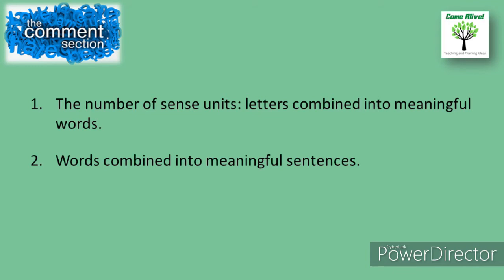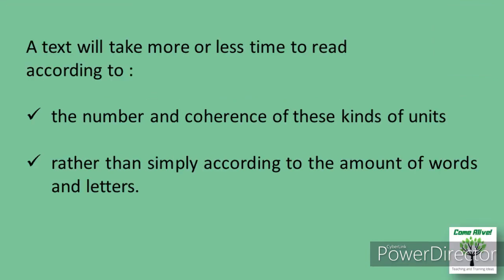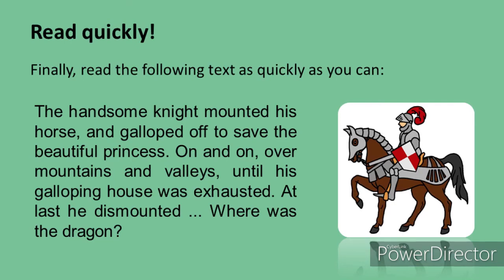What appears to be more significant is the number of sense units, letters combined into meaningful words, or words combined into meaningful sentences. A text will take more or less time to read according to the number and coherence of these kinds of units, rather than simply according to the amount of words and letters. Read quickly. Finally, read the following text as quickly as you can.